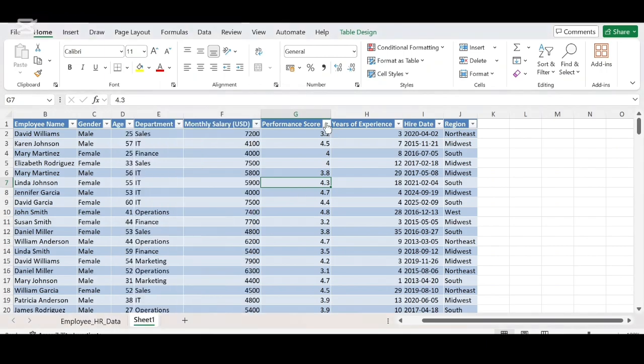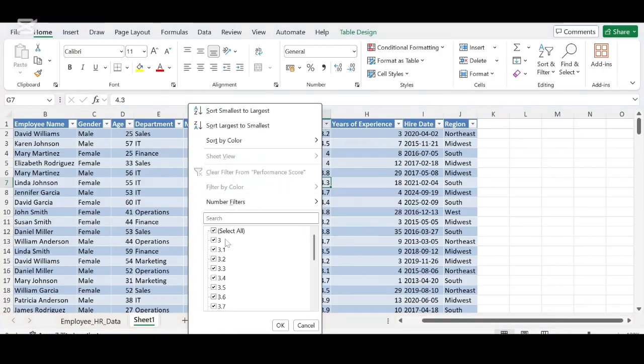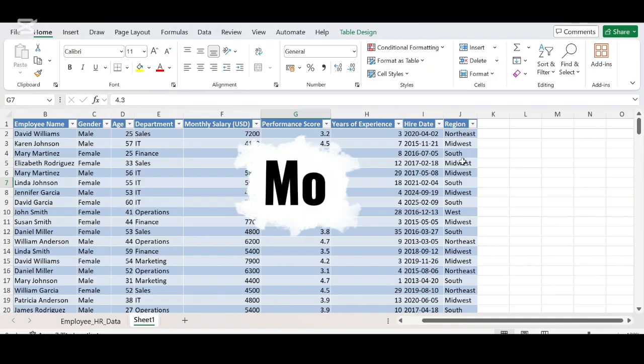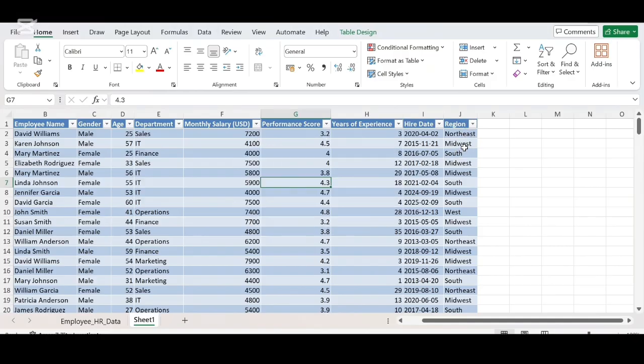So when you come to performance score, I would say now we can use mean here, because when you scroll down the list, you can see we have the lowest performance score as 3. And when you scroll down, you can see the highest is 4.8. So 4.8 is not an extreme value, so it's safe to use mean here. And for region, the ideal function is to use mode. This is where we check the region that is appearing frequently, and we can use it to fill in the missing values.